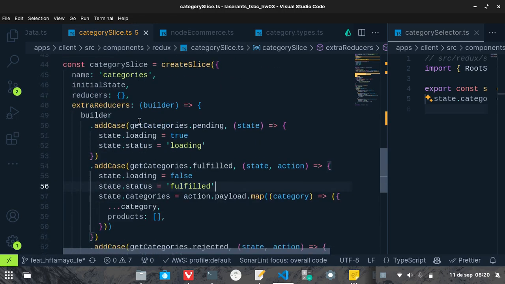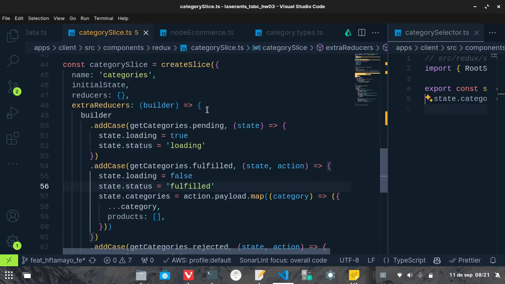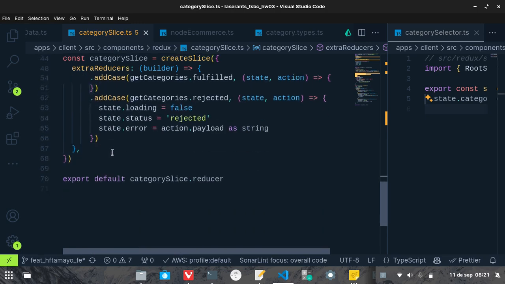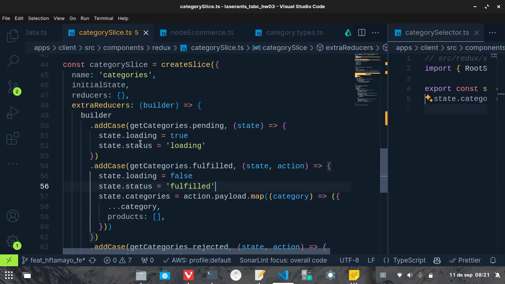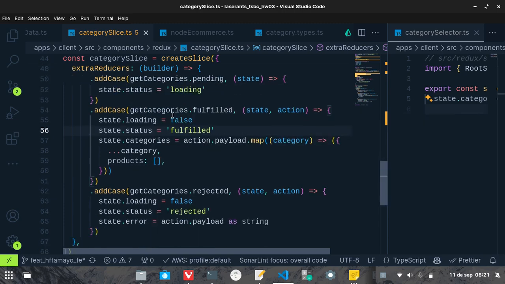Okay, this is a very important part, and actually it is the key to managing the data in the front end. These are reducers, and I won't talk in detail about them because this should be an entire series about Redux. But I have three stages. The first one is loading or pending.